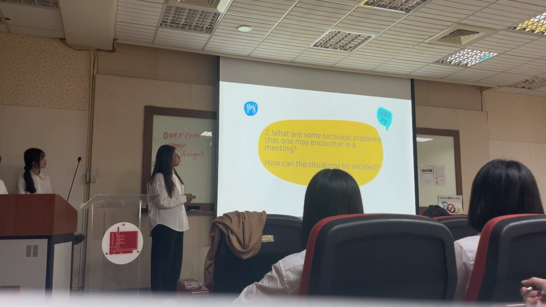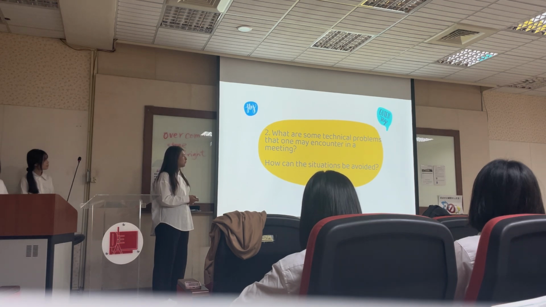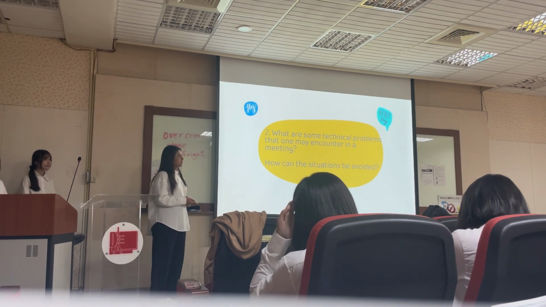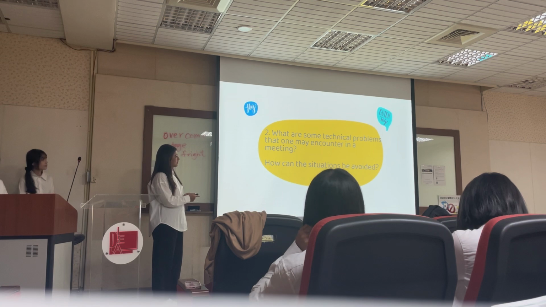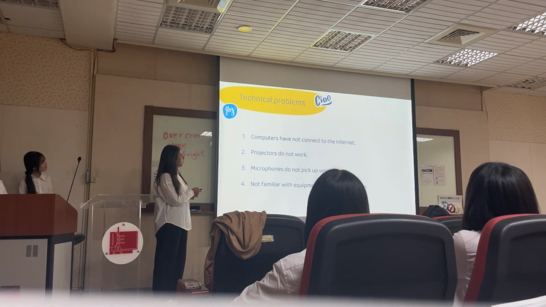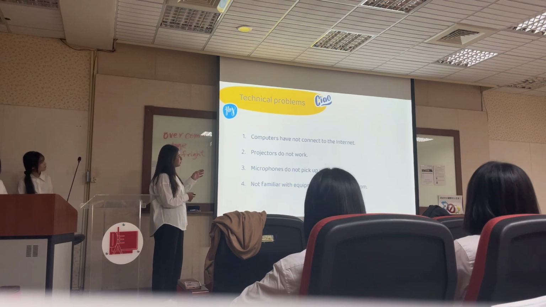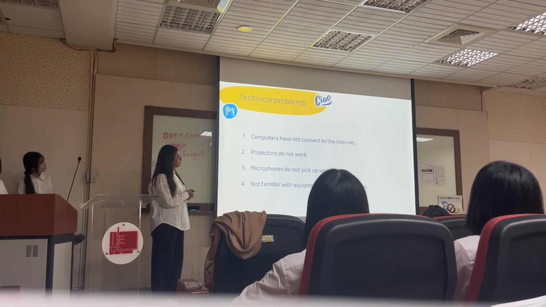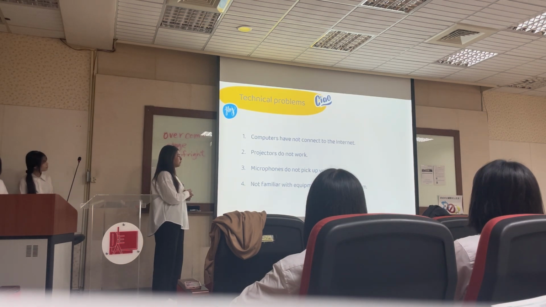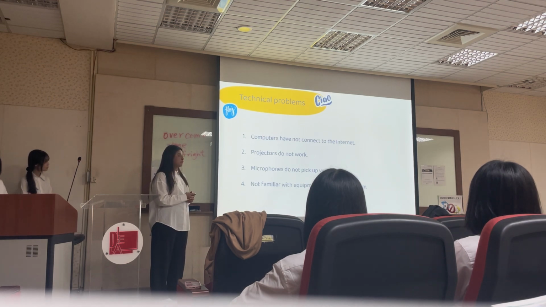In question 2, what are some technical problems that one may encounter in a meeting? And how can the situations be avoided? Does anyone know the answer? Please raise your hand. Okay. I have some solutions if we meet technical problems. Here are some examples. Computers are not connected to the internet, the projector does not work, the microphones do not pick up voice, and people are not familiar with the equipment in a meeting room.